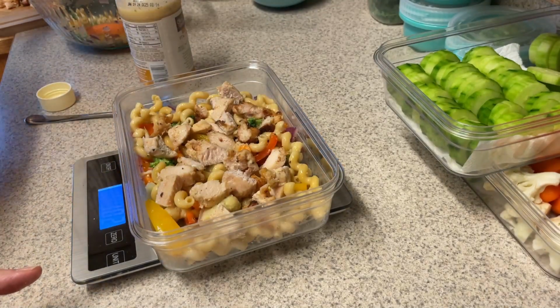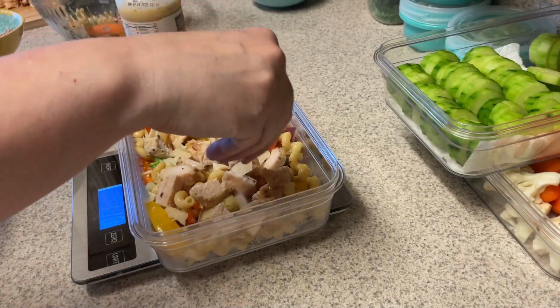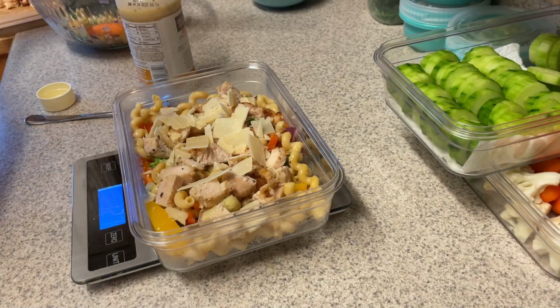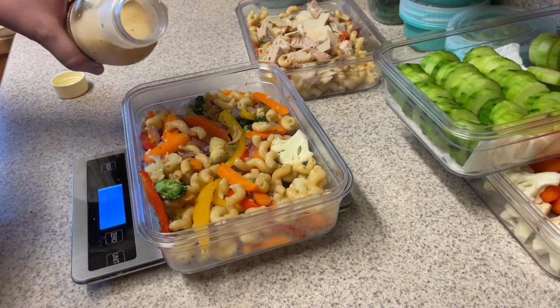So 5 grams is a serving. I'm actually doing 10 grams, and I weighed that out ahead of time. So we're doing 10 grams of the shaved Parmesan. Now, what I like about this is that it is so thinly shaved that it looks like you're getting a lot, but you actually aren't.